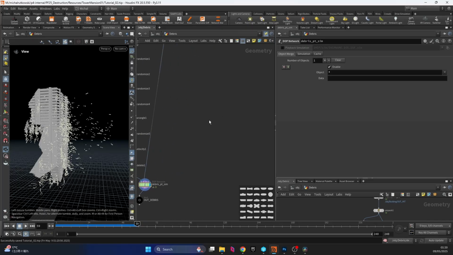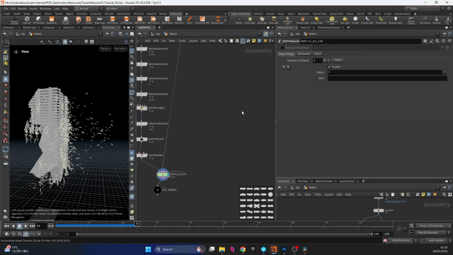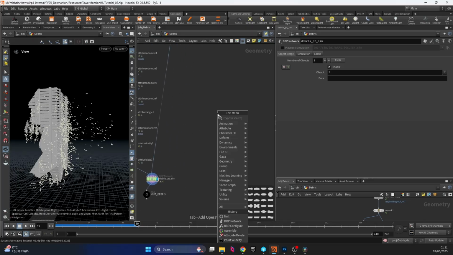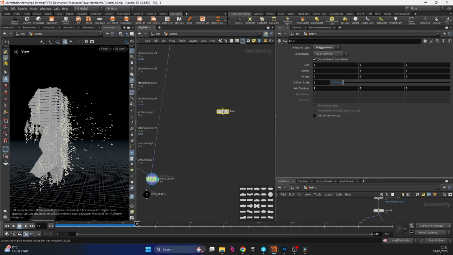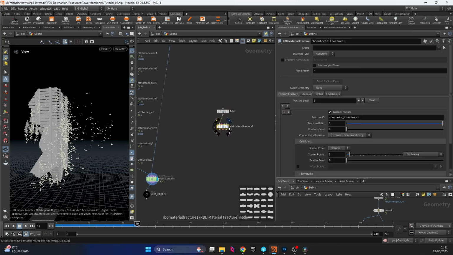Now we are going to create our debris scatter pieces. For this, we'll just create a simple box, make it 10 in all axes, and immediately we're going to fracture it using the RBD material fracture SOP.